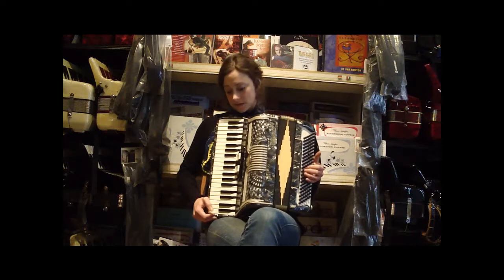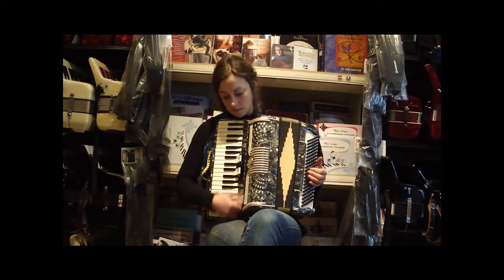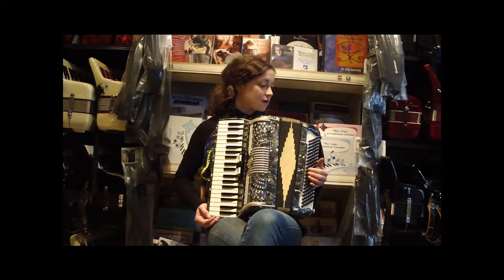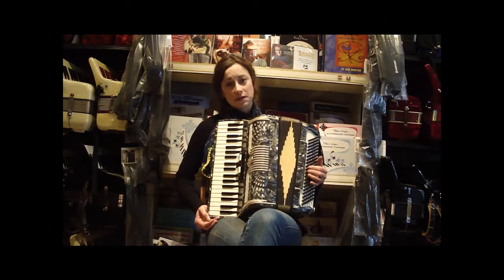This is a nice, smaller, full-size instrument. Be good for a petite person, or if you're just getting started, or an intermediate accordion or treble accordion. It is lightweight, and I'll play a few things so you can hear what it sounds like.